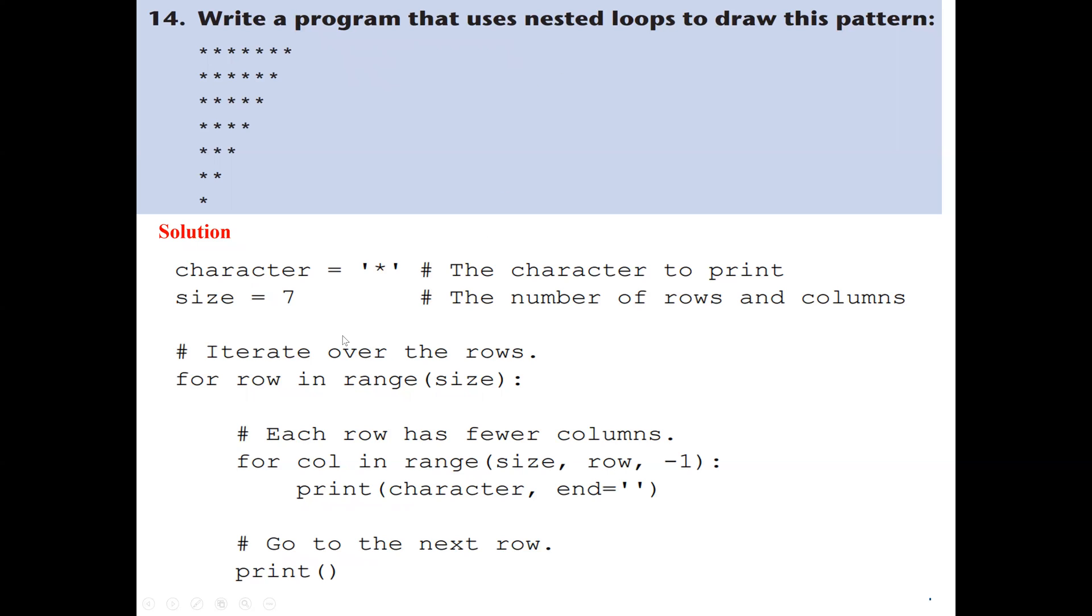Normally, with a nested loop, if the outer loop condition is true, it goes to the inner loop. The inner loop executes until it becomes false, then it goes back to the outer loop. That's what we can see here.